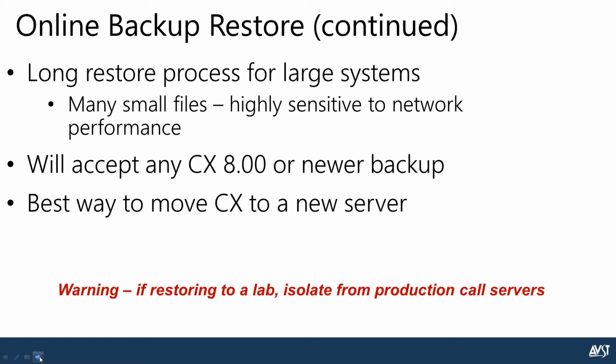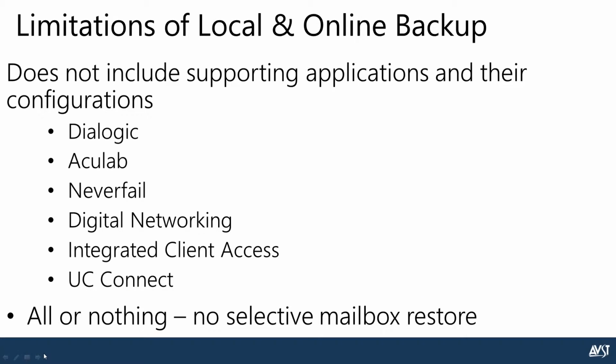And it's going to go out to the system server. It's going to find it through DNS, and it's going to do what you just told it to do, but it's going to do it to the production system. So if you're doing this in a lab environment, make sure that you can't get to the production system, because it will reach out and start making changes to your production system, and it won't be apparent that that happened. You'll be on your lab system, you'll make a change, it'll look like it worked, and then next thing you know, something bad happened to the one that was running. So you've got to be very careful when you're doing this.